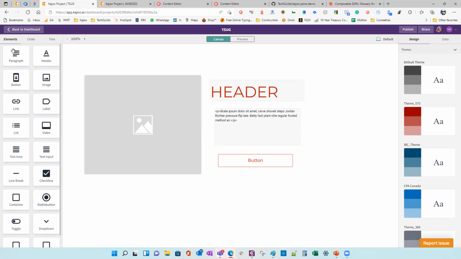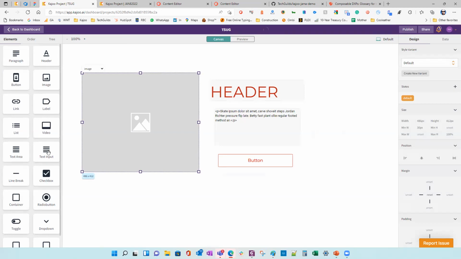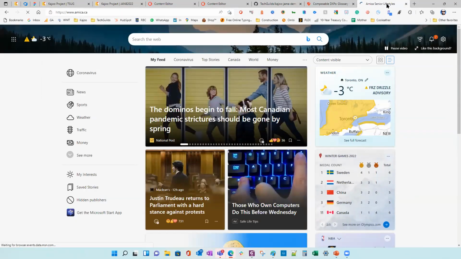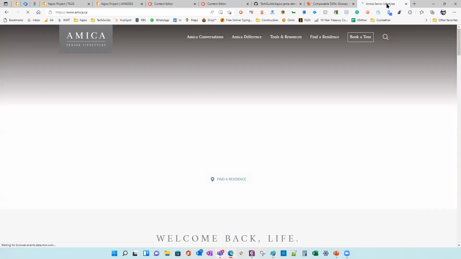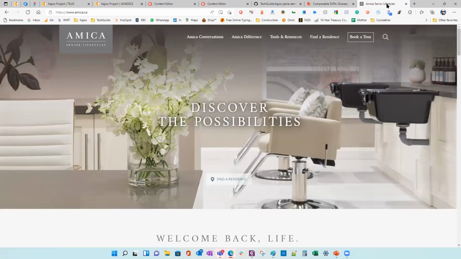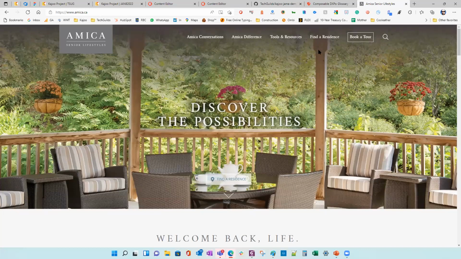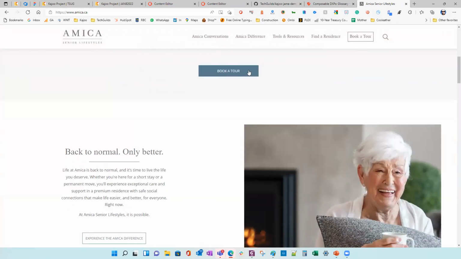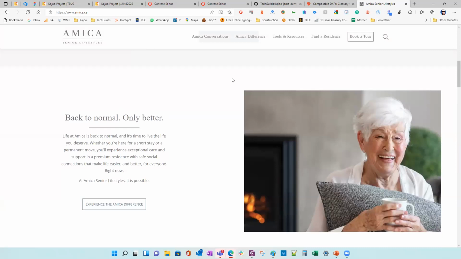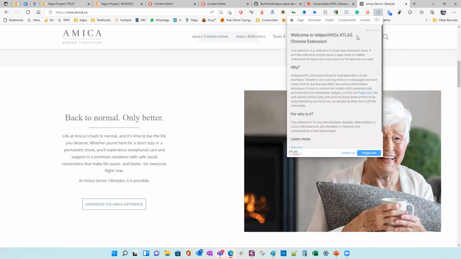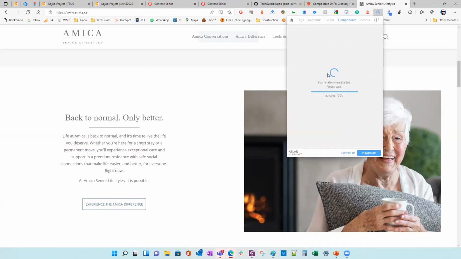And so not just doing a specific drawing, but if you take the actual site itself and pull it in, that's really cool, because you can hit the different pages and grab the stuff for each page and generate these things and prototype it and move it around and get the new UI from the old site exactly the way you want it, and then pull it through. And that's the thing that always blew me away with this tool. The drawing thing was nice at the beginning, but this thing here where you can pull in this site and then see it within Kajoo and then be able to remodel that.